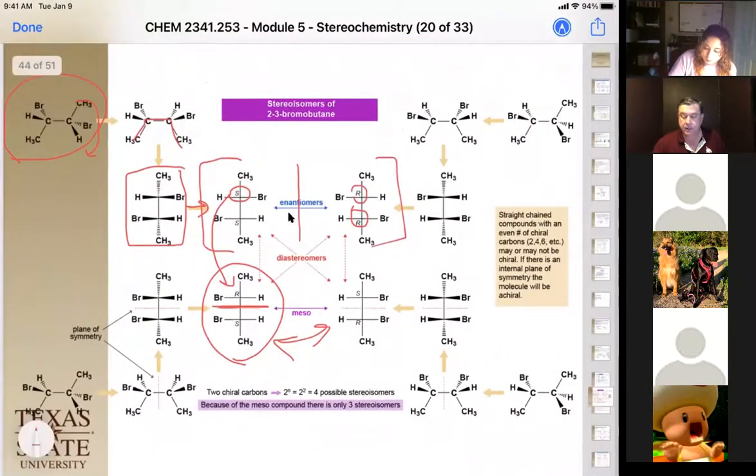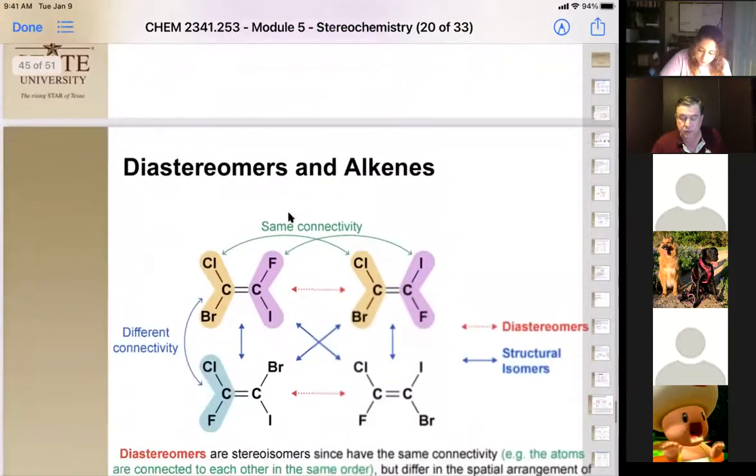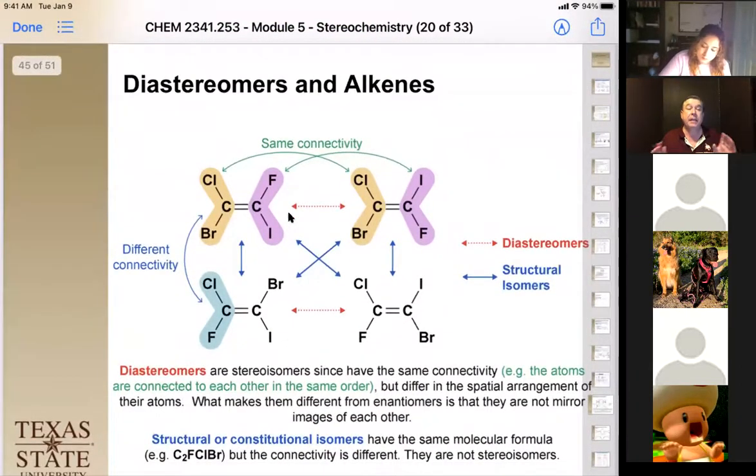All right, let's move to the other type of stereoisomer we have, and that's not with 4 things bonded to carbon, but with something fixed in space, specifically 4 different things bonded to an alkene. So we have diastereomers in these alkenes. We do not have R and S, but we do have diastereomers. The key here to have a diastereomer is that you need to have the same 2 elements attached to the same side of the double bond.